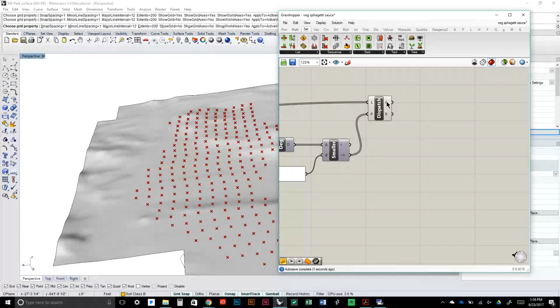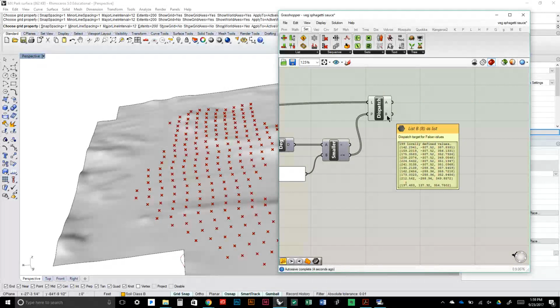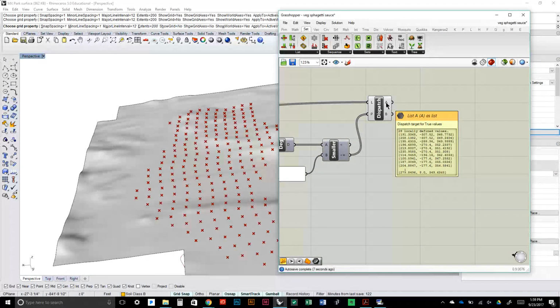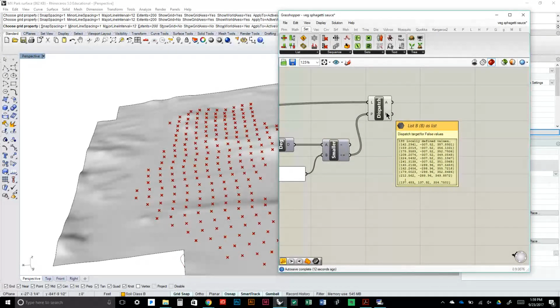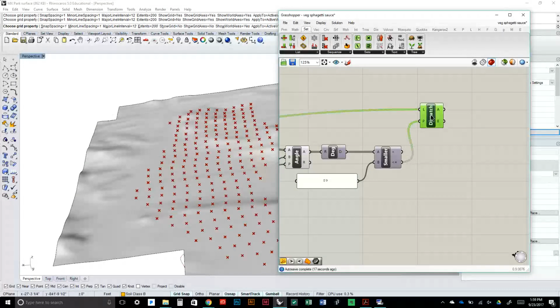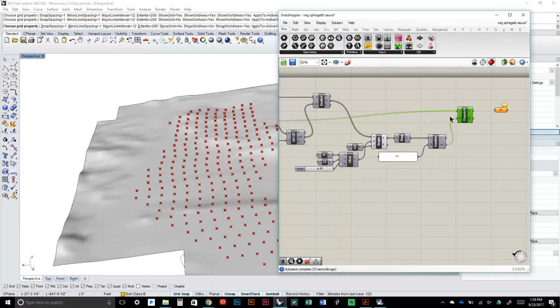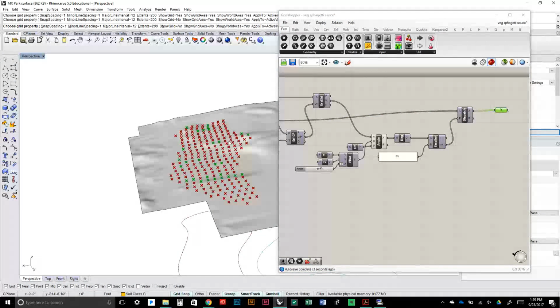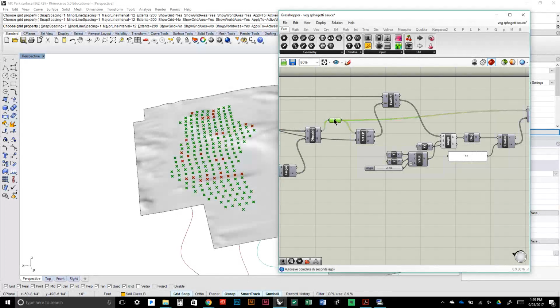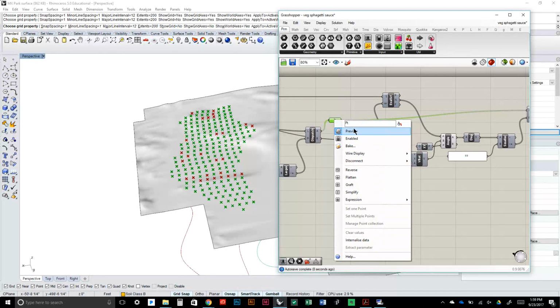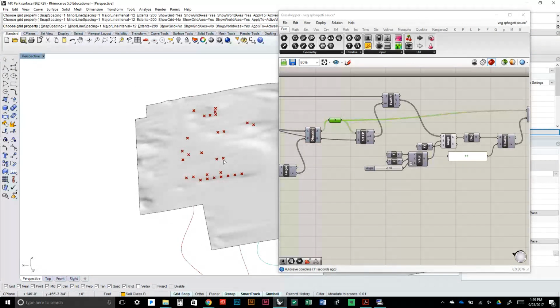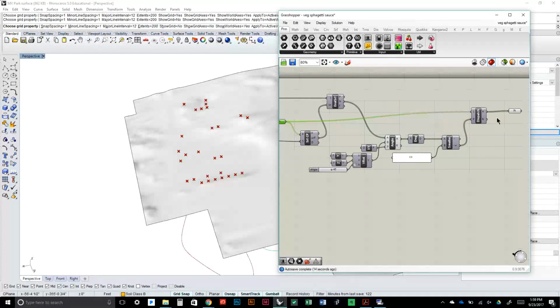And now we'll see how many are in that. So we've got 28 points now that are within that aspect or orientation, or we have almost 200 that aren't. So again, I'll turn this bad boy off, go over to my points, and now we've got this isolation of points. So it's obviously not as simple as that. You can see why it's kind of valuable to do this because it's not a very straightforward process.